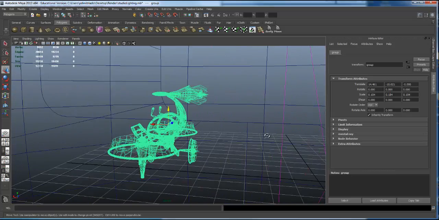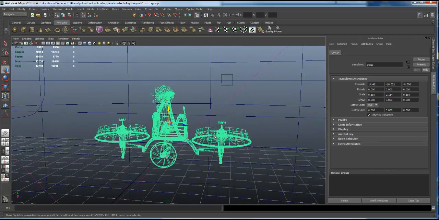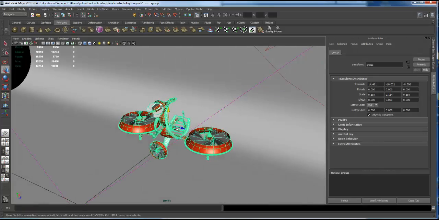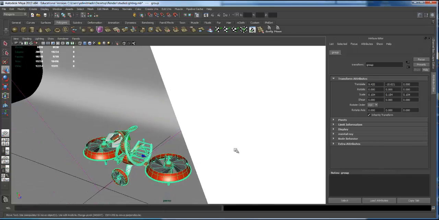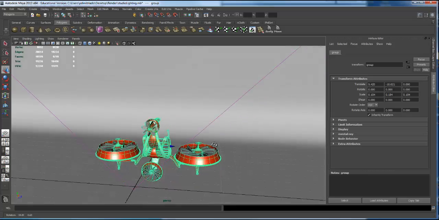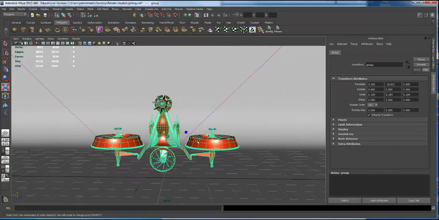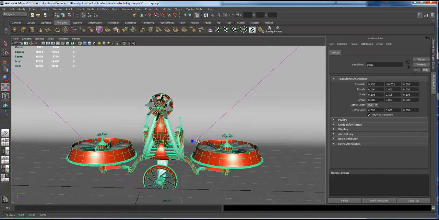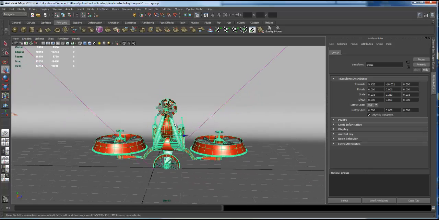Then I'm going to hit F, which is Frame All View. Then I'm going to hit 5 again and look at my shaded view. Do you see what I just did? I just brought Kylie's model in here. I'm going to get it pretty close to the center right here. I made that a little small, so I might enlarge it a little bit more, like this. And I'm going to raise it up.